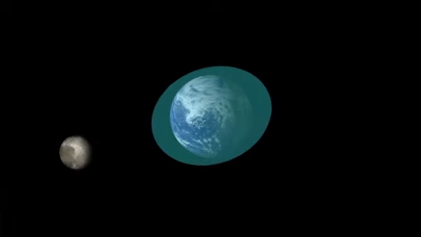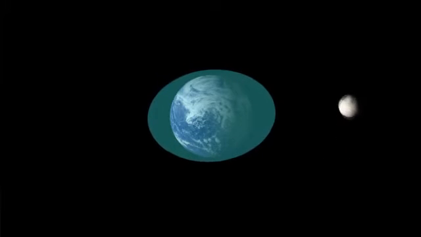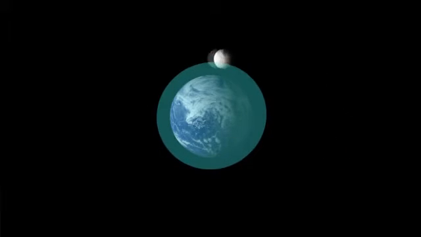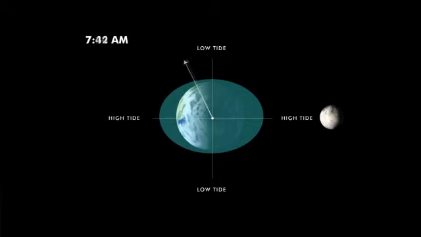My name's Ben Burris, and I'm a staff astronomer at the Chabot Space and Science Center. Tides are caused by the gravitational pull of the moon and the sun and the rotation of the Earth. The Earth is not a solid sphere like you'd think. It's actually kind of squishy, and especially this layer of water we have on the outside of the oceans. So the gravity of the sun and the moon actually kind of squeeze or stretch the Earth and its oceans out into a couple of bulges.